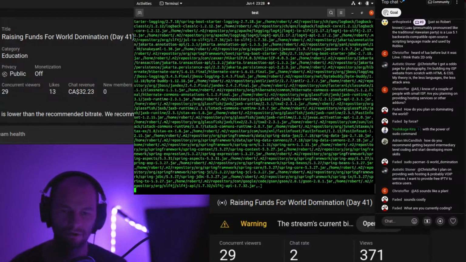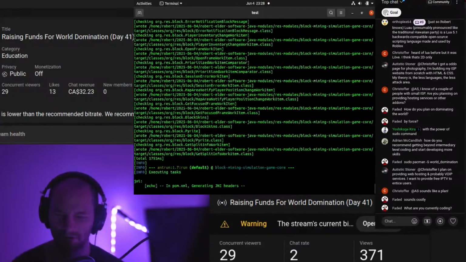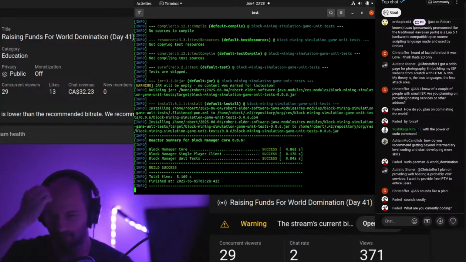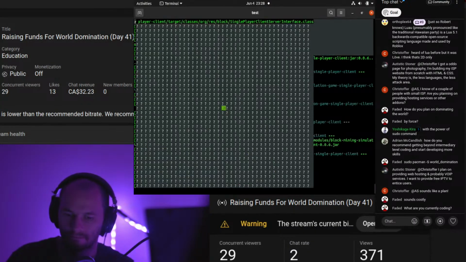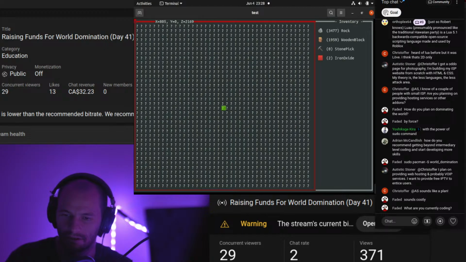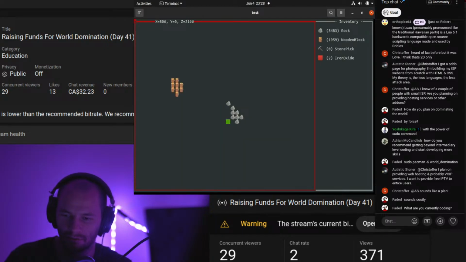What are you currently coding? If it compiles here, I'll show you. So this is the product. It's a terminal-based video game where you simulate the process of mining blocks by spamming the M key.